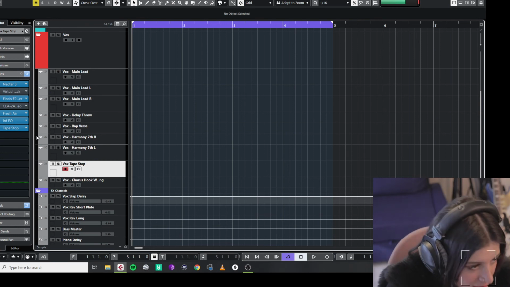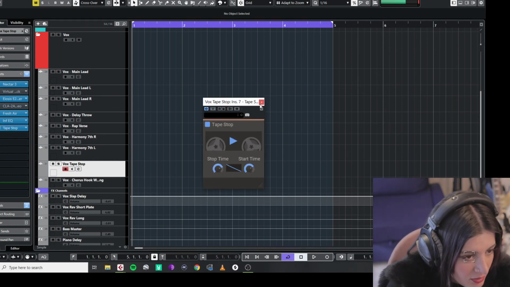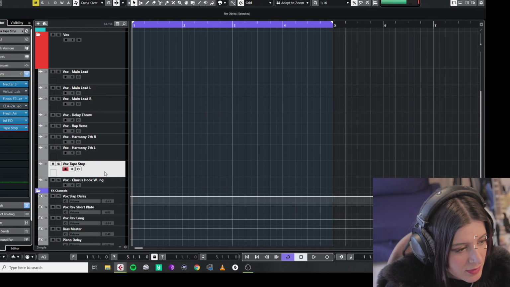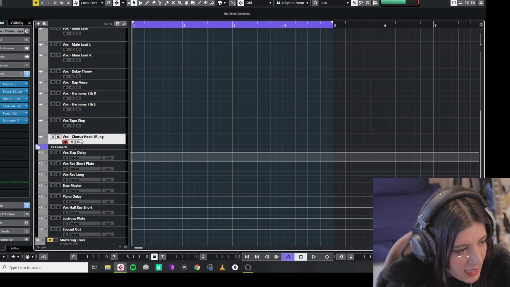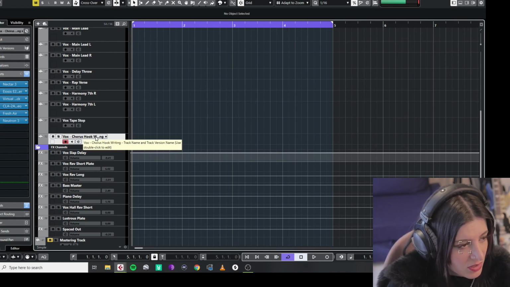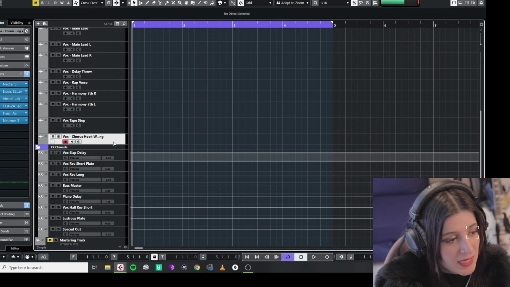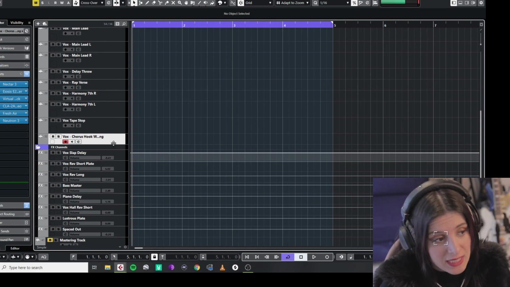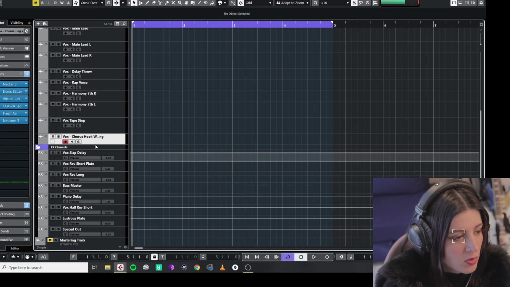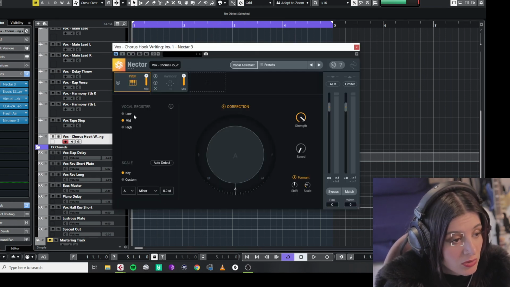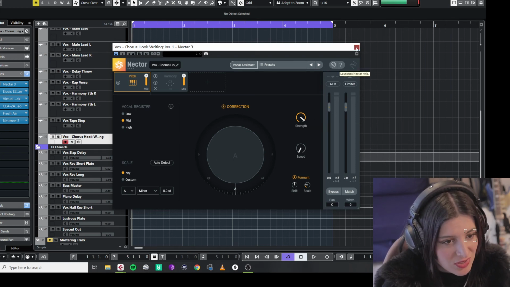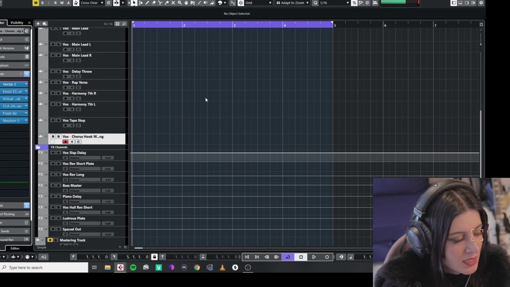And then I have a tape stop, a very typical effect that everyone's using nowadays. And then I have one called Chorus Hook, a track that I'm mainly using for writing choruses and stuff. It has an auto-tune that's a little bit stronger because it sounds more like an effect.